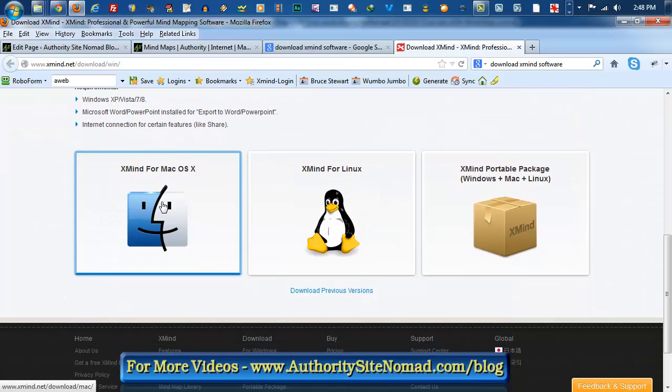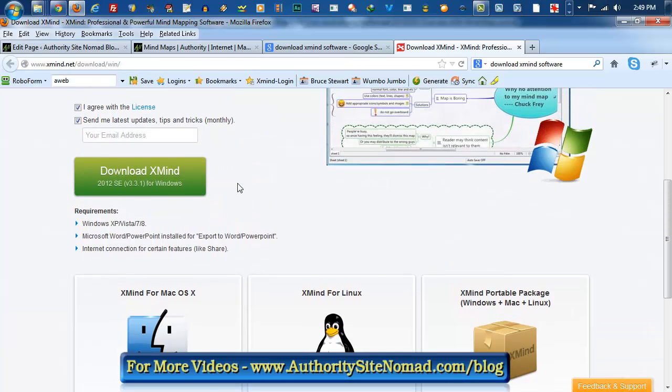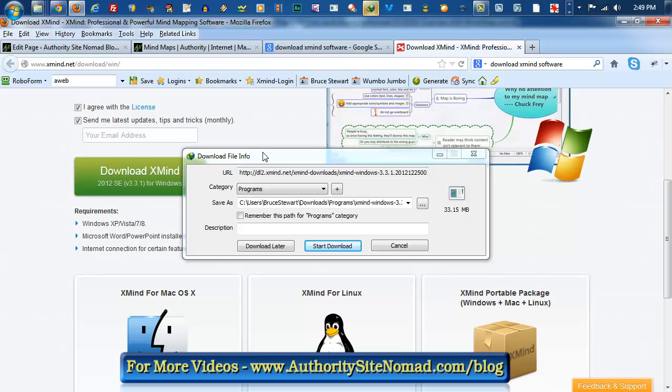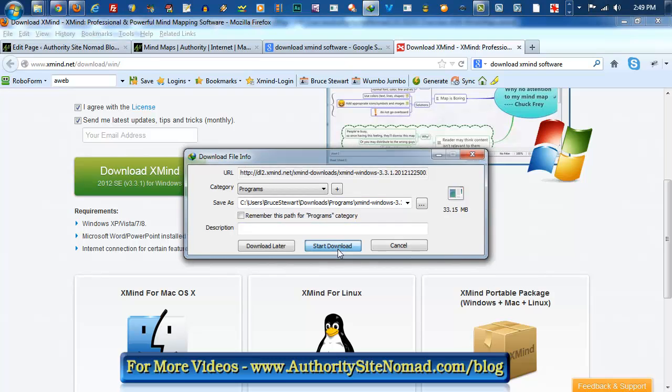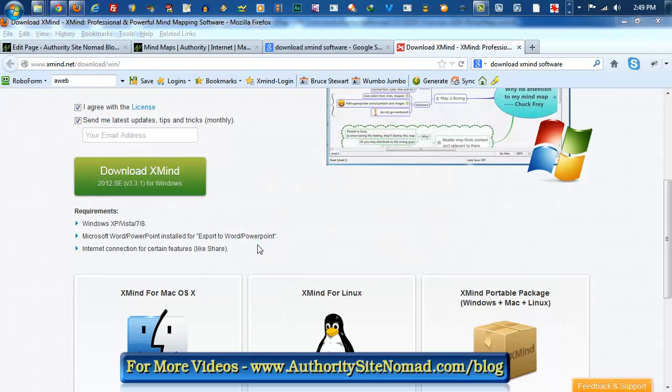And here it is. Here you want a Mac one, a Linux one, or a portable package, Windows and Mac and Linux. But you can download it here for Windows with this button, so you would just be clicking it like that. And I have a download manager in my system, so you mightn't have something like that. And then it says just start a download, and you will just click start a download, and it's downloading like so. I won't install it because I already have it installed, but I'll just show you what happens when we do download it. Just about finished, and open.